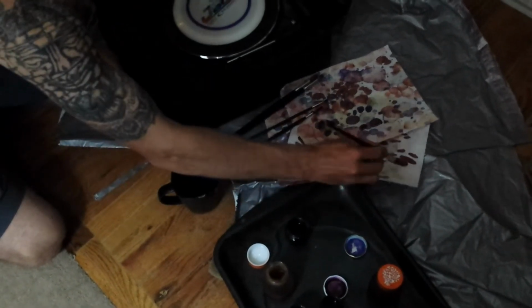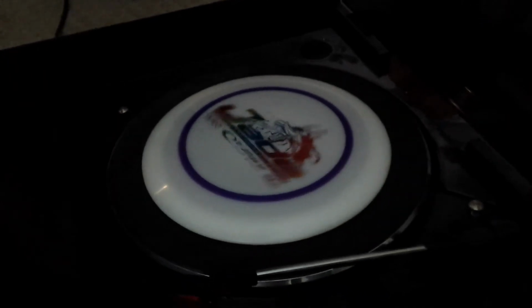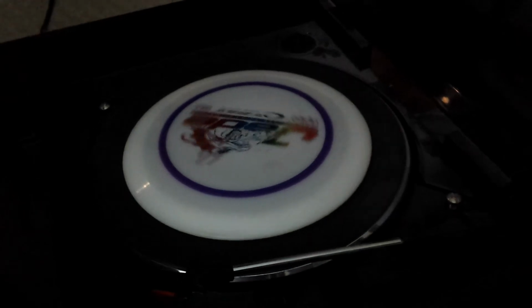This is my girlfriend's disc who's filming, so do some turquoise, and I just put it in the wrong color. Hold on, guys. One second.